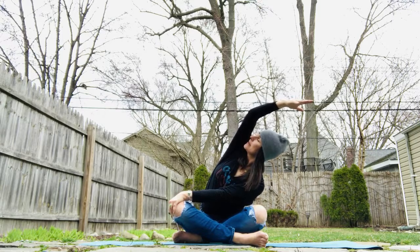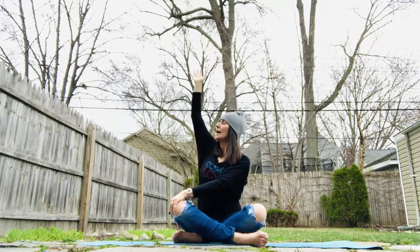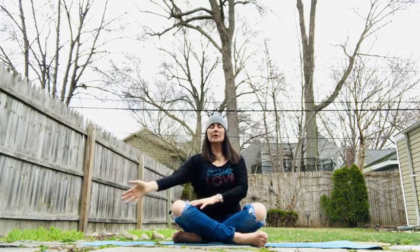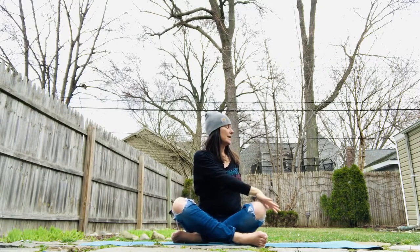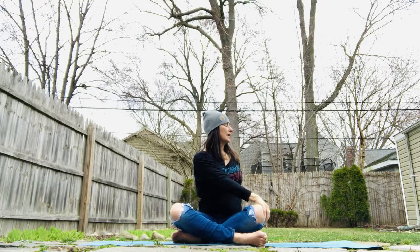Breathing into the right side body here. Inhale, rise up. Exhale, let's unwind forward, and then keep going over to that left side. Right hand to the knee, left hand behind the hip. Inhale, lengthen. And exhale, draw the ribs back, nice and easy.